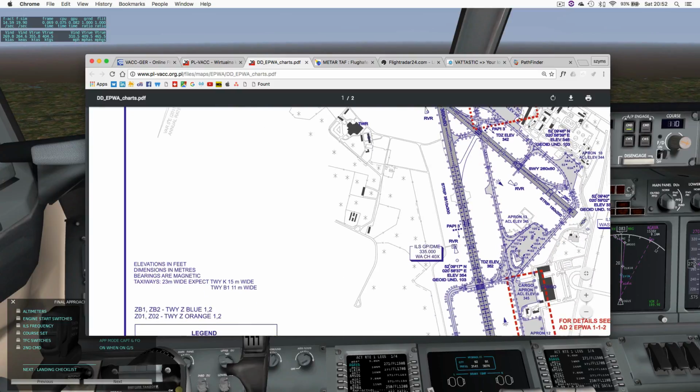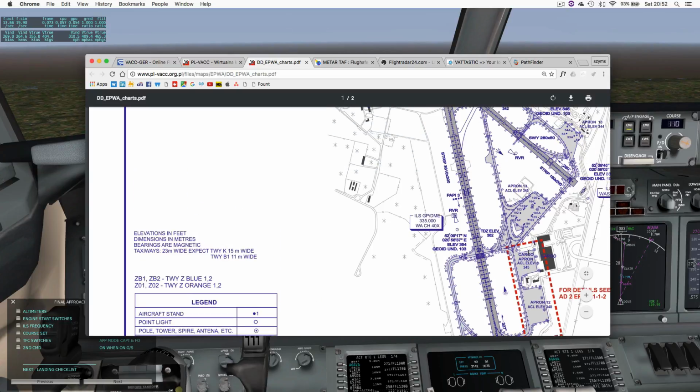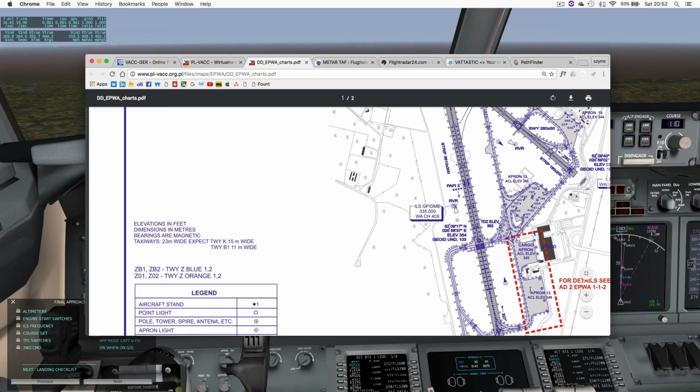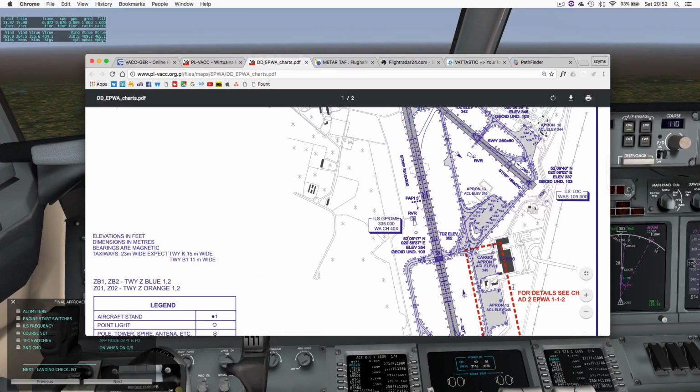Normally, because we are a business jet, we park here on the apron 12, which is where they quite often park larger business jets and general aviation bigger planes.